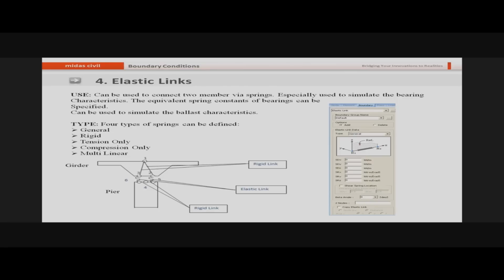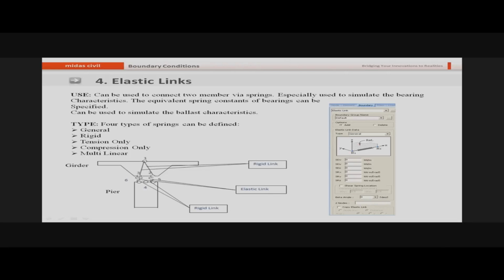Further, you can use the elastic links. The elastic links can be used to connect two members via springs, and especially they are used to simulate the bearing characteristics. As you can see here, this is the superstructure, which is the girder, and I want to have the bearings connecting the piers to the superstructure.